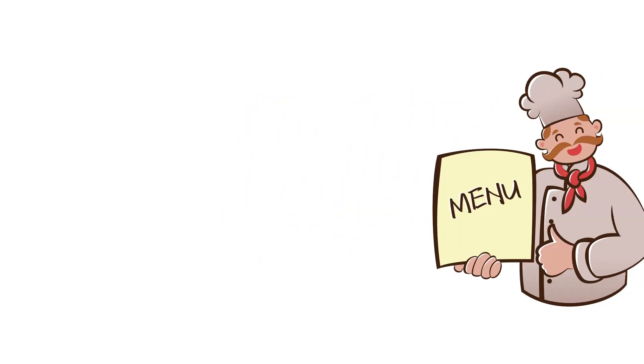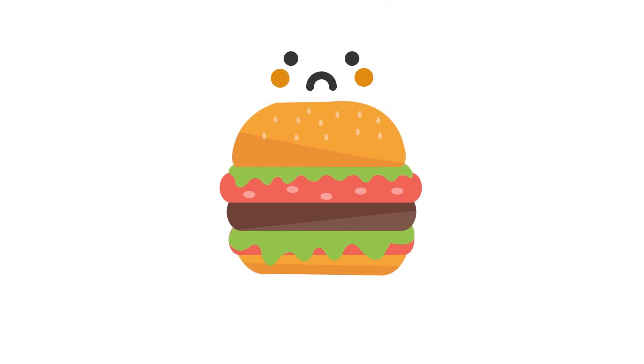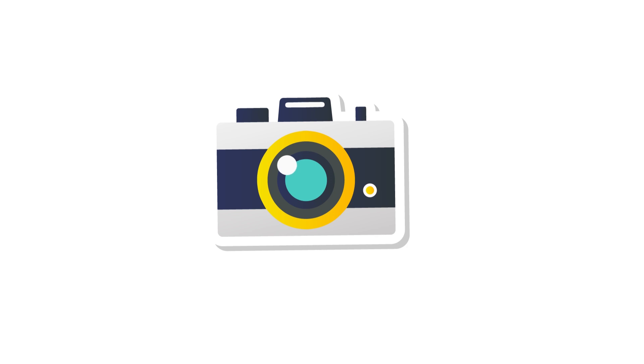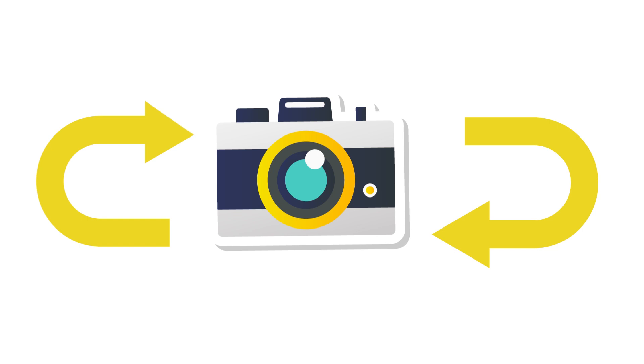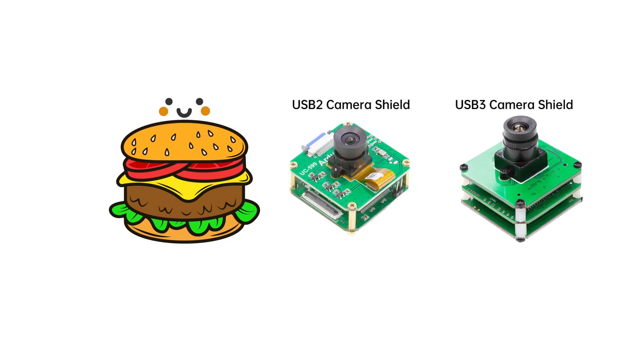When you go to McDonald's, you open the menu and find you don't like the hamburger in the combo meal — you can customize your hamburger. You see, it's easy. But it's difficult to build a camera from scratch when off-the-shelf cameras cannot connect to your system or fail to meet your requirements. However, Argicom makes it possible to build your camera as easy as making a hamburger that suits your taste. Let's check it out.